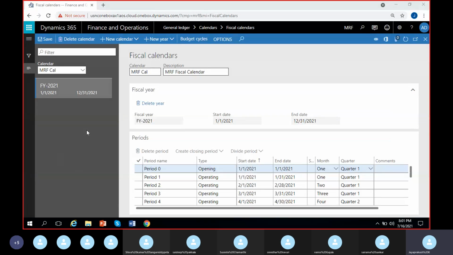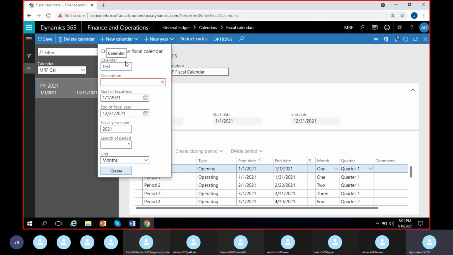No problem. So yesterday what we did was create a calendar by clicking here on new calendar. Then we gave all the details and created it. I'll create one more if you want, just for demonstration. I'll give it a name as test2, just for demonstration purposes. So I told you, you can select whatever year starting date or ending date you want here. And you can select the year name. By default, it will show 2021. You can just give alphabets, like fiscal year 2021 or business year 2021, anything according to your client's need. You can give the fiscal year name.